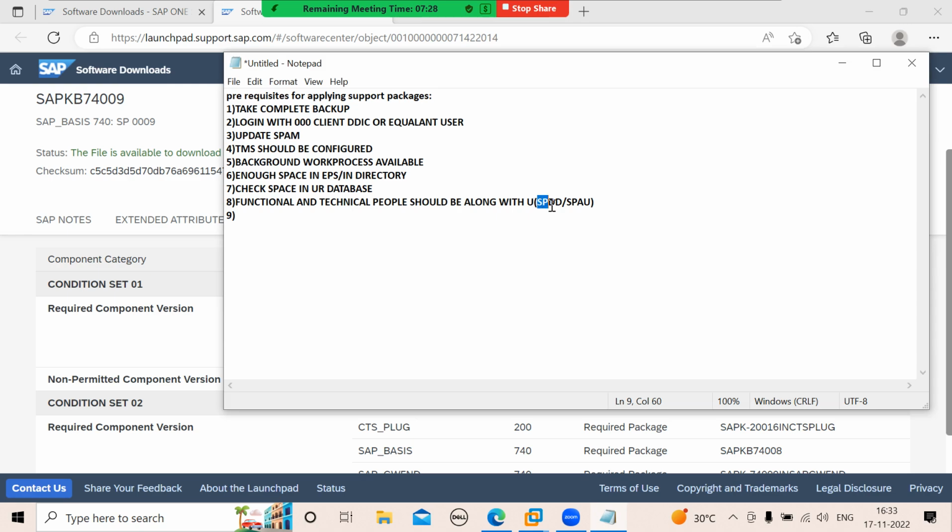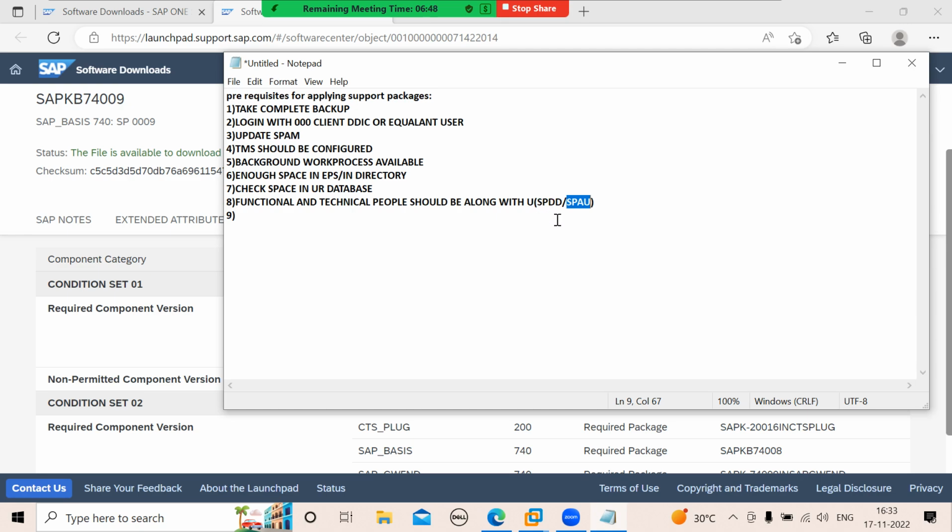For example, in your development phase, a standard table has 5 rows and 5 columns. You changed that table to 6 rows and 6 columns. That is called SPDD, a data dictionary change. If you change the content in the table, meaning the standard programs, reports, and screens which are saved in the table, that data is called repository objects. The programs, reports, screens, and menu options stored in the table, that content is called SPAU. If the table structure is changing, that is called a data dictionary.